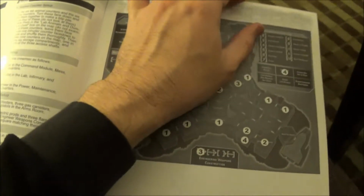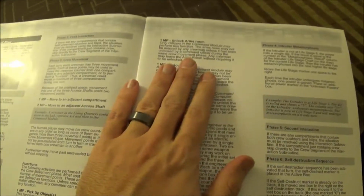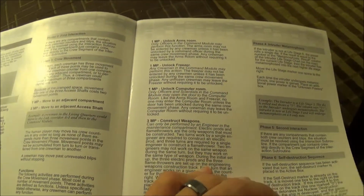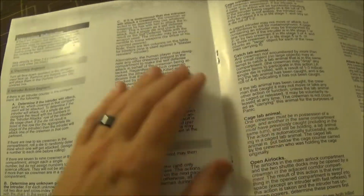This will be turn 1. Very exciting. These rules are not as glossy and colorful as the Last Frontier rules, but I much prefer them. I can read much better on this. I would like if there were PDF copies so I can print on paper, because I don't like reading on the provided glossy copies. I think reading on paper is just easier for me than on magazine paper. That's okay.